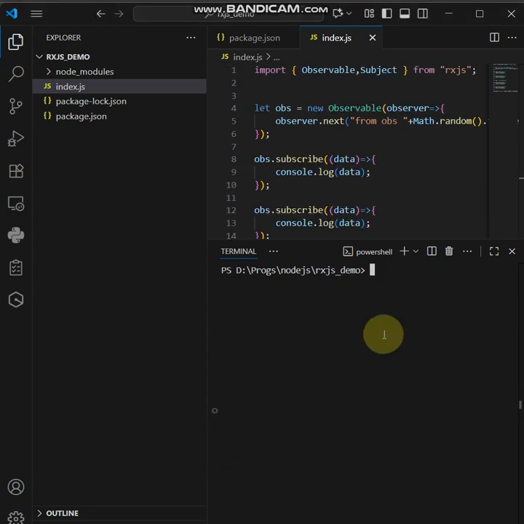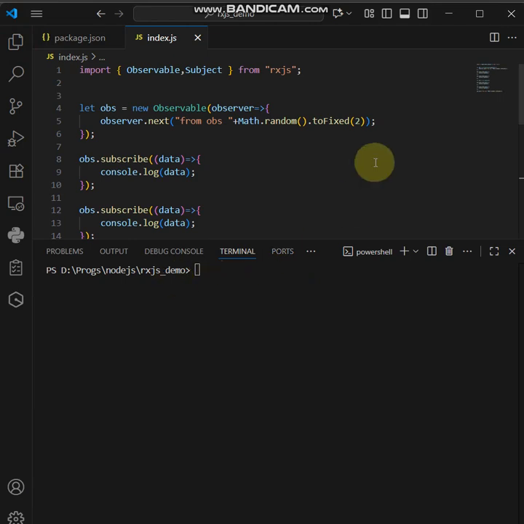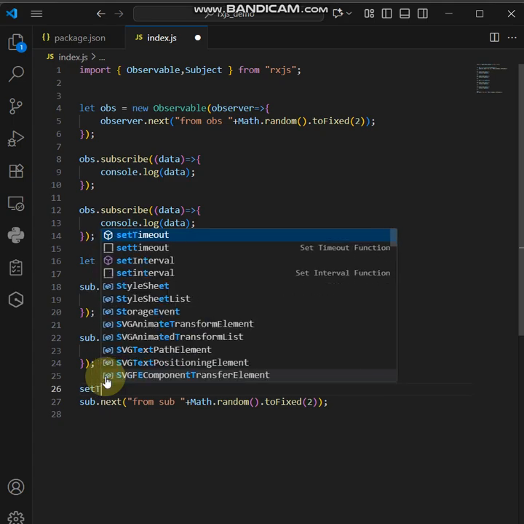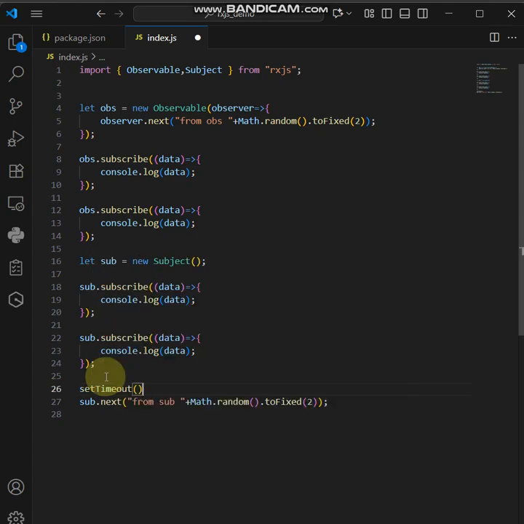Okay, so after this, let's quickly move to creating it with a timeout. So let's say we'll limit these next calls with some timeout. So setTimeout. Let's say it will emit after 1 second.